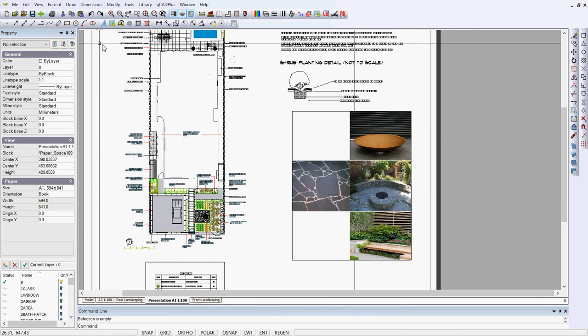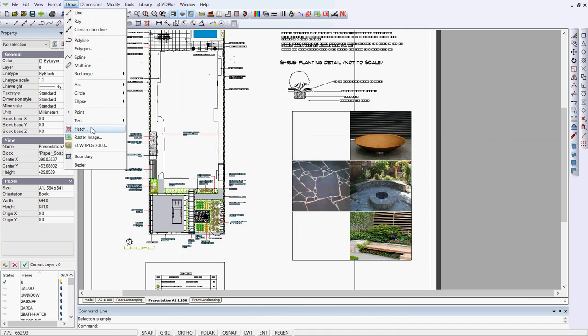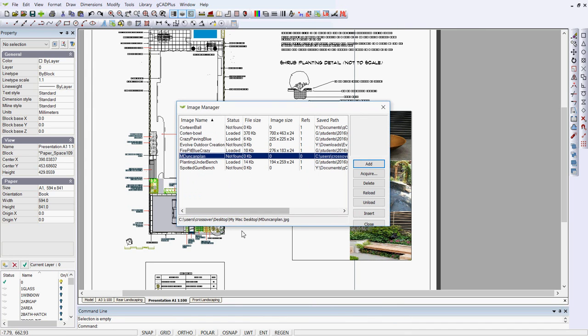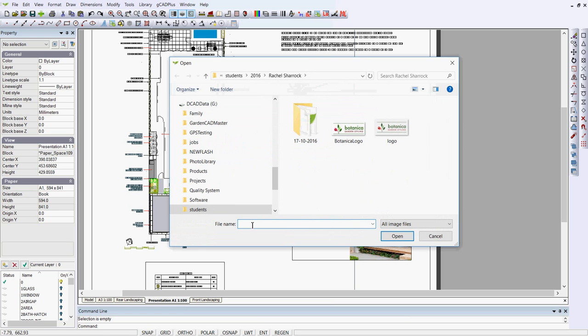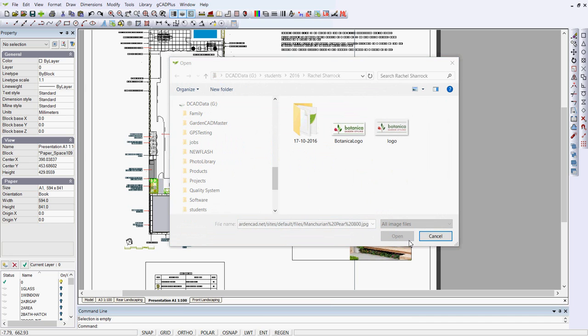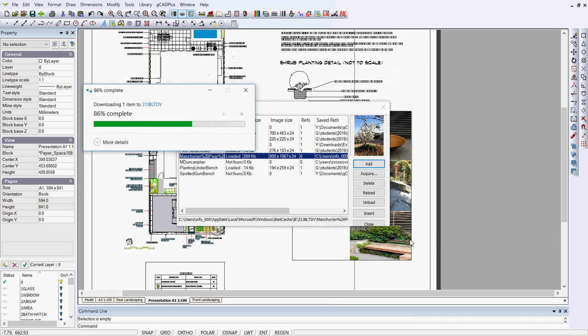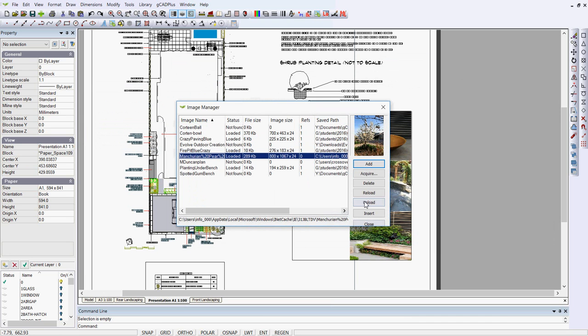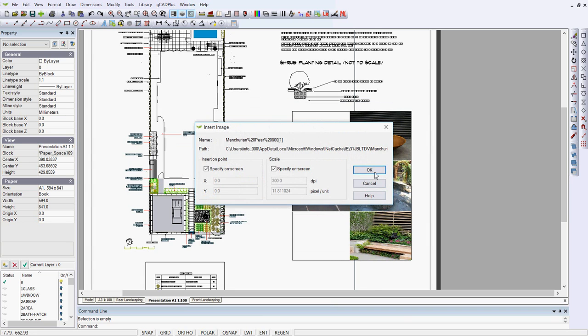Now we can draw a raster image, and we can add it, pop it in here and open it. So it's picking up the image file from our plant database, it's downloading it, and it's now in, and we can insert it.